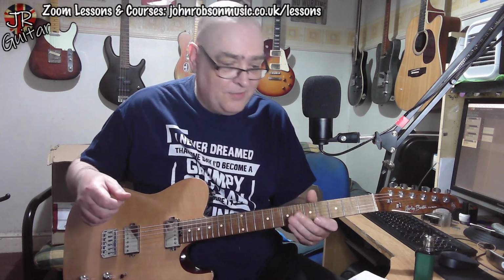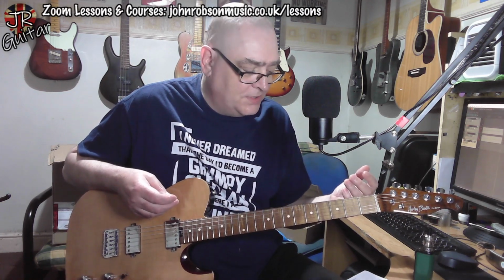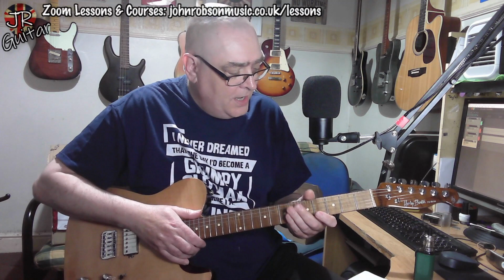It looked like the bridge had just been put on and strung up, and it wasn't anywhere near correctly intonated. The bridge saddles bore no relationship to the actual radius of the neck. It's easily fixed if you know what you're doing, but this guitar is in the price bracket that will probably appeal to somebody getting their first or second guitar. It's possibly going to be a novice guitarist, and if it's poorly set up, that can be off-putting to a newbie. So that's something to take into account.